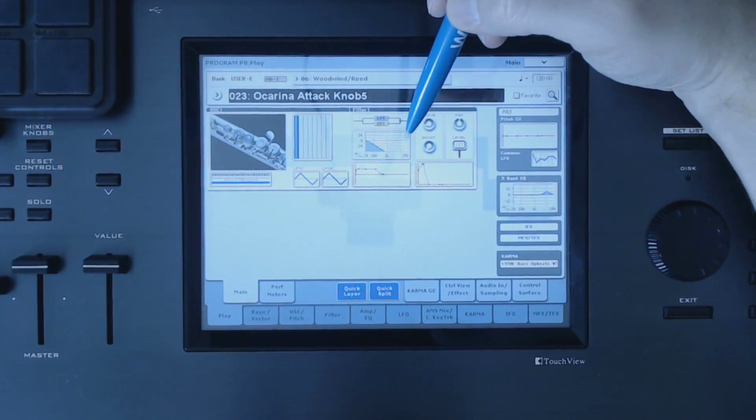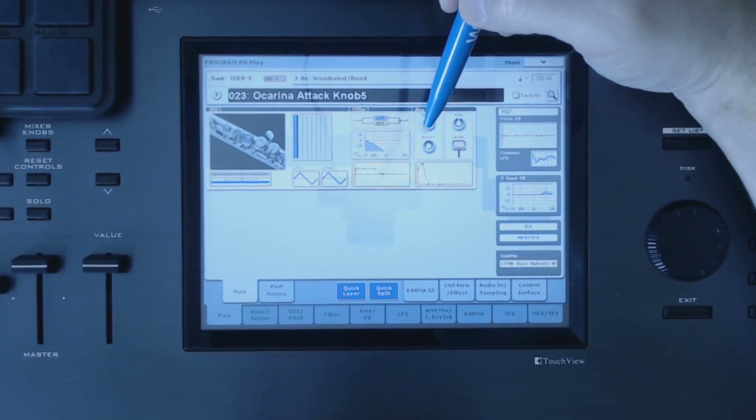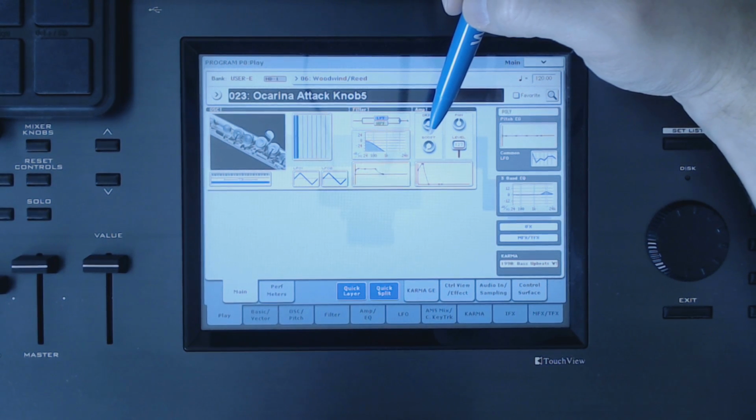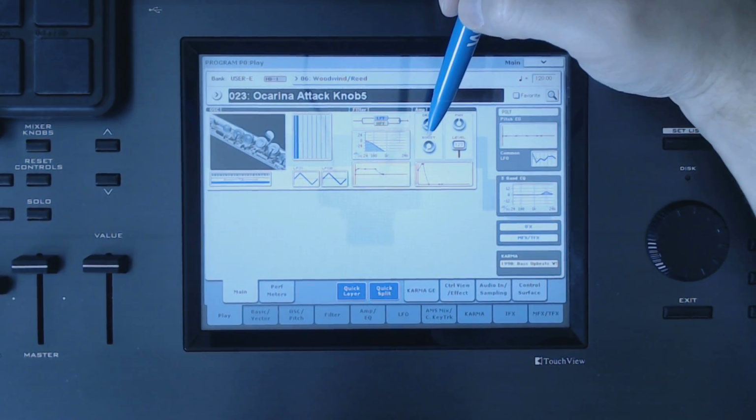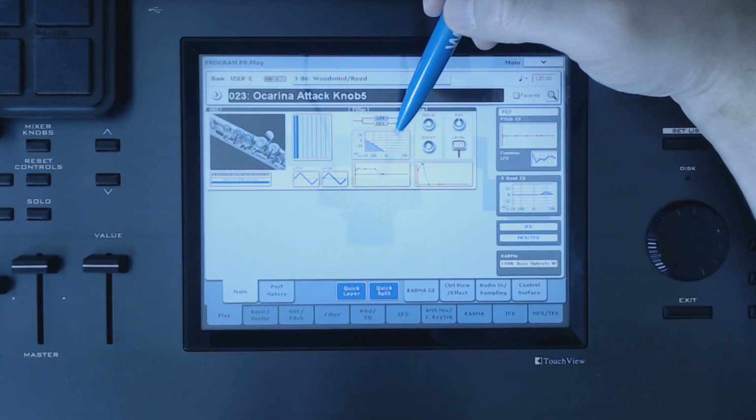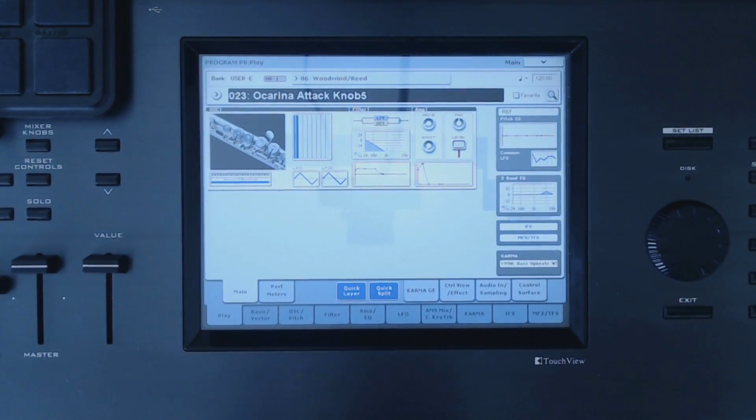But I wanted to give you an example of one that either was derived from another program at some point in its past, or it had a second oscillator and they decided to turn it off before writing this as the final oscillator. So I just wanted to show you what that looks like.